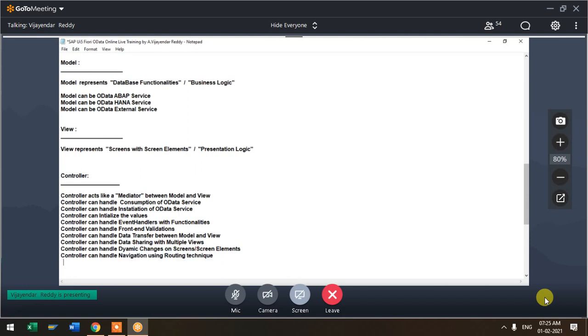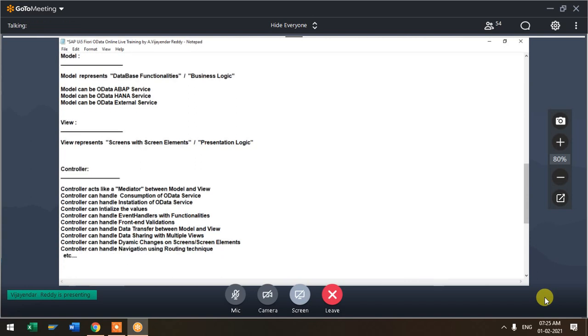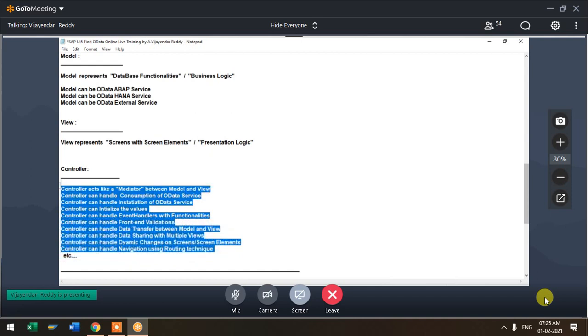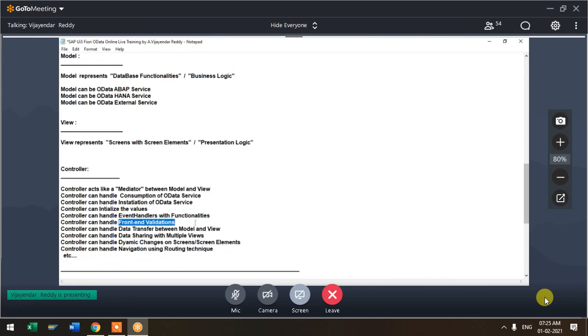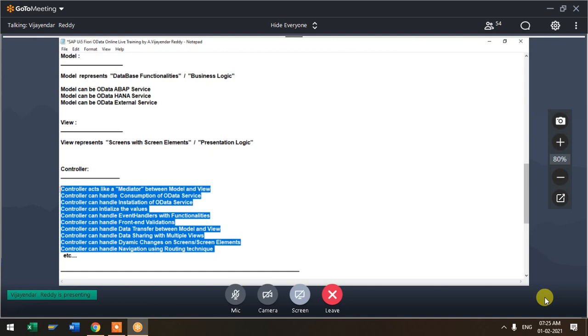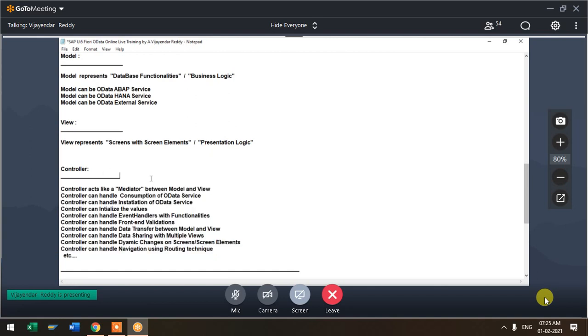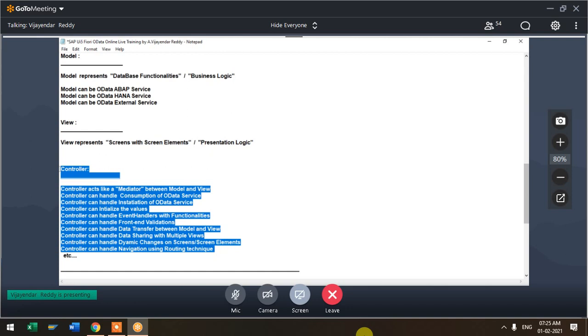In different sessions we are going to use different techniques. Don't worry, in some sessions we'll handle validations, in some event handlers and dynamic changes. Everything will come at the right time. Everything other than screens, screen elements and database functionalities, the remaining functionalities we are going to implement inside the controller.